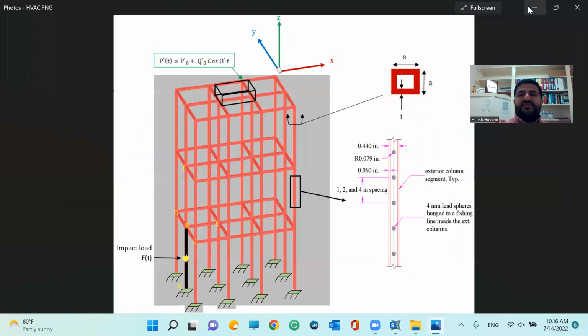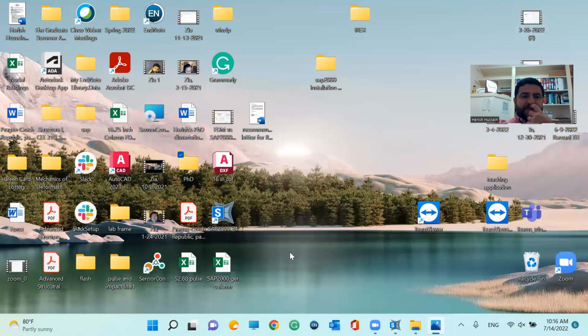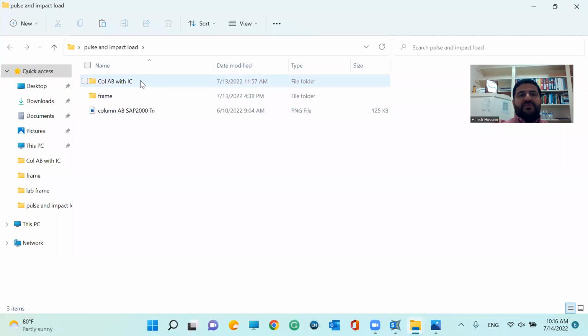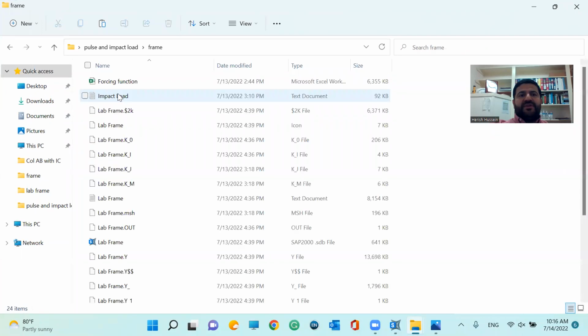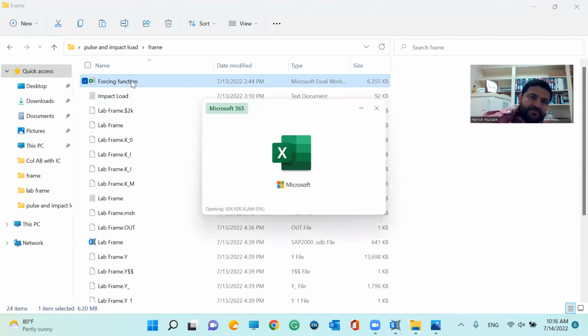For the time history function, see this equation. This one for a single column, this frame. This is the forcing function.